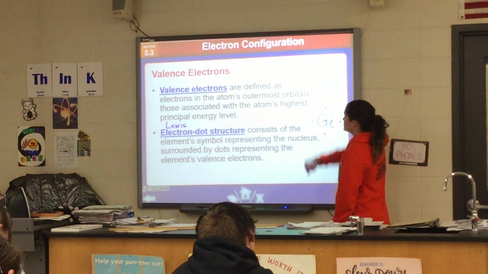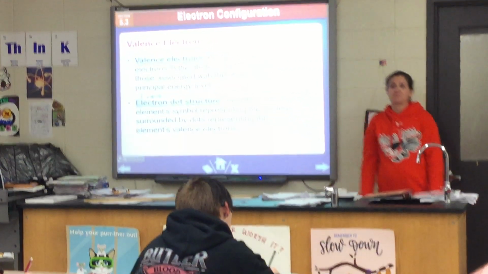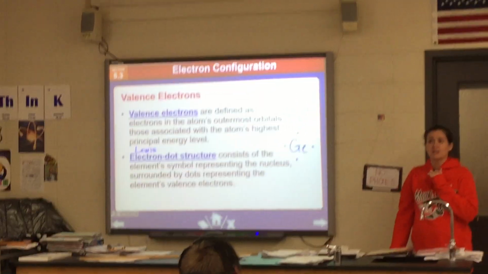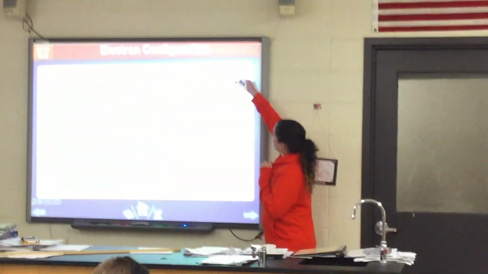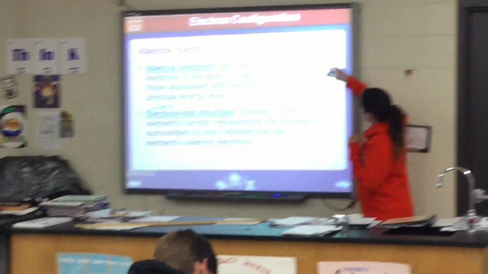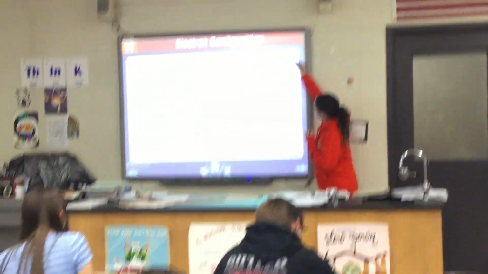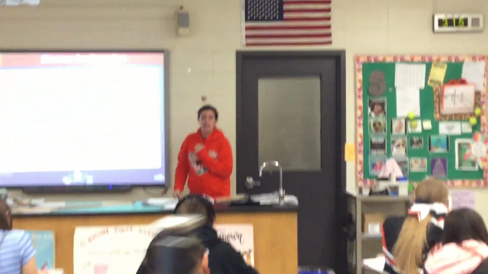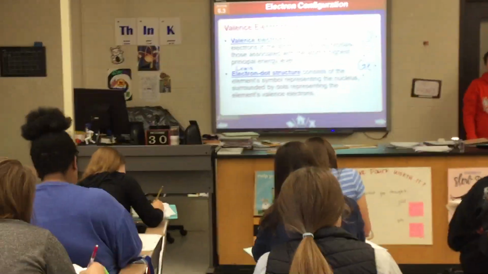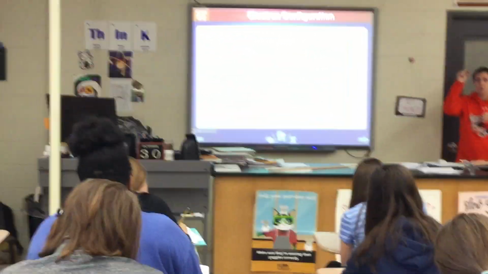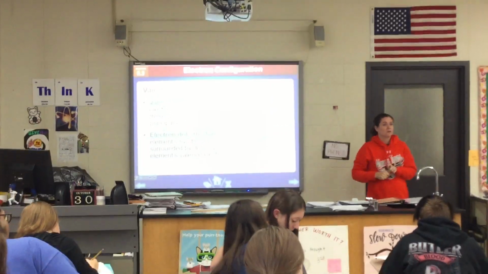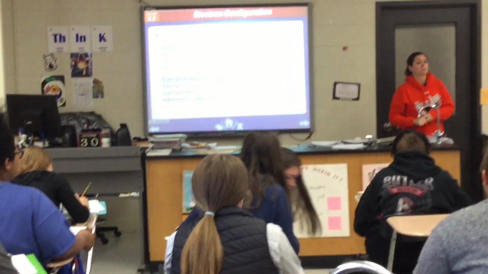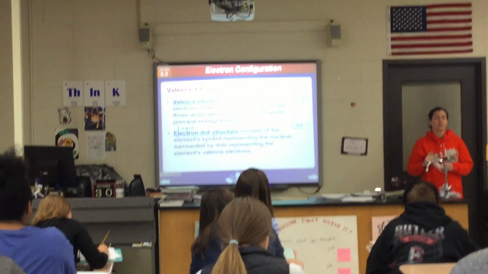I'm going to show you the one for oxygen too, because it has more than 4. Oxygen has 6 valence electrons, we just talked about. So oxygen is going to look like that. See how I did that? One on each side, and then I doubled up. Are you supposed to start in a certain spot? No, doesn't matter. As long as you do the one on each side before you double up.